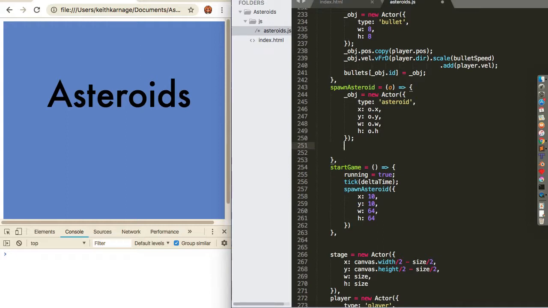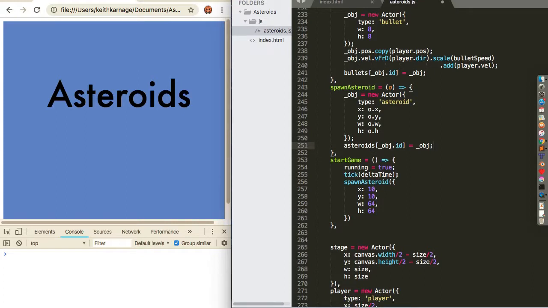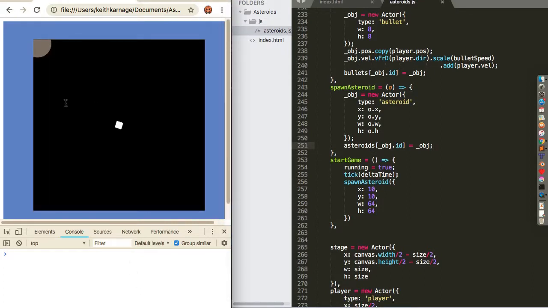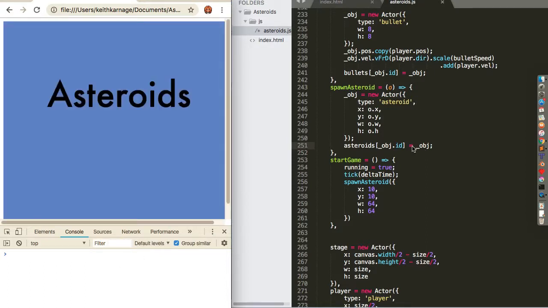So I need to go asteroids.push asteroid[object.id] equals object. And the same way I did with fire bullet, I'm going to change the velocity here, but I'll do that in a minute. There, I have an asteroid. I can shoot at it, but my computer doesn't like doing it while recording, so I'll not subject you to that.